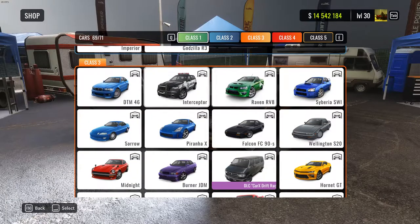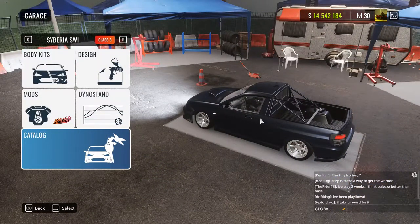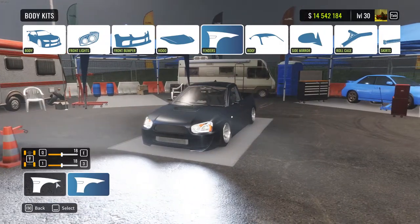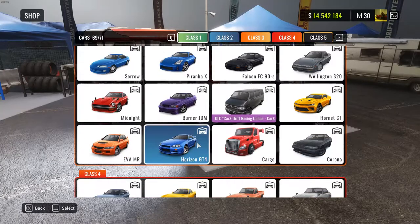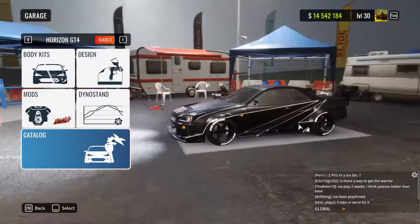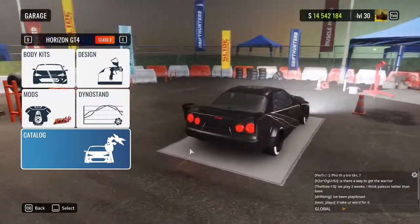Next car — if I remember correctly, Spirit SW1, which is the Mighty Car Mods x Roadkill crossover episode where they did the Super Ute. You can also get it in two different front versions: one version I don't know, and then the bug eye. And then — if I remember correctly — the GT4 R34 Skyline. It's basically a mad drag build. I really, really dig this body kit. It's very nice and it's gonna be my main R34 body kit for now.